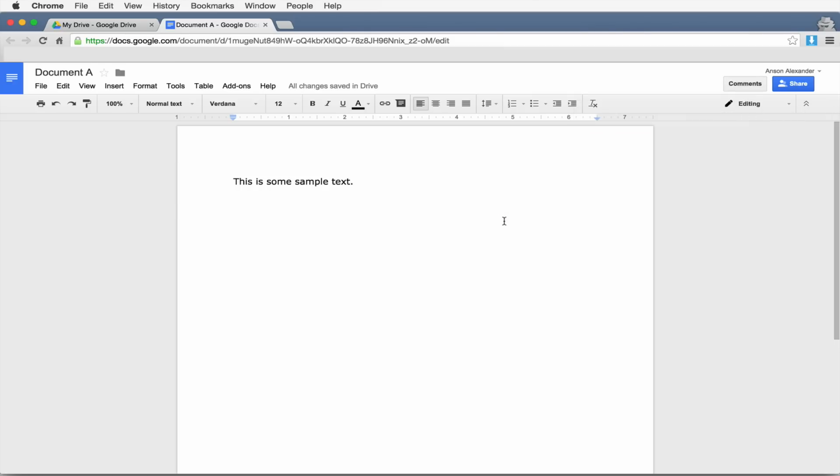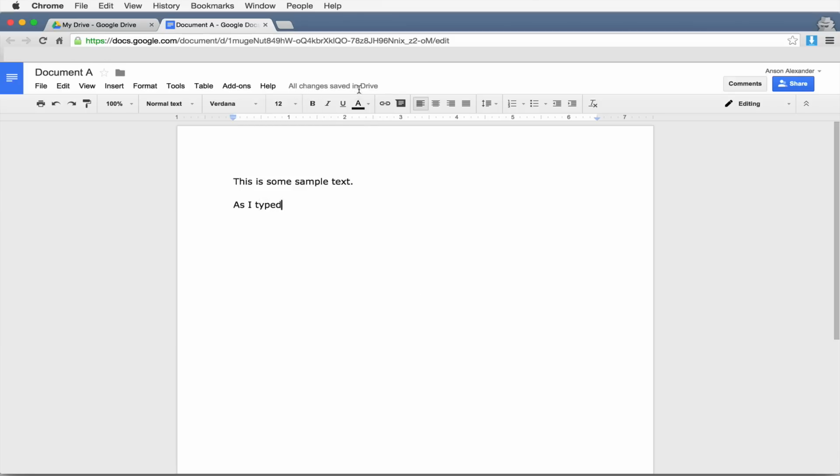So we've now shared this document and we've commented on it. And we could just keep going. We can type as much text as we want. This document will save automatically. Notice as I type, at the top of the document here, it says saving, and then it says all changes saved in Drive.